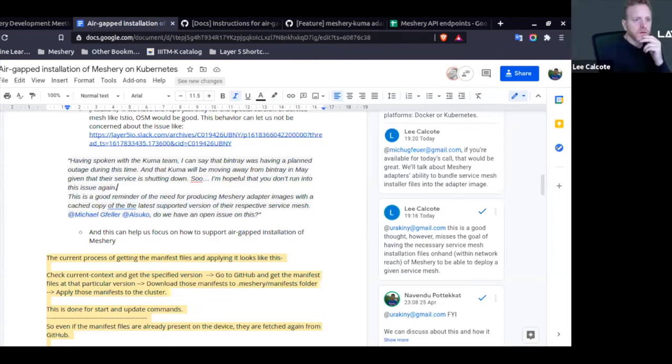We can assume that works, and we assume that the developer laptop, the engineer's laptop, has connectivity here. We assume that there's a private registry. I think it's a large enough consideration, and there's enough work for us to do, that we don't need to be embarrassed about the litany of manual steps that people are accustomed to.